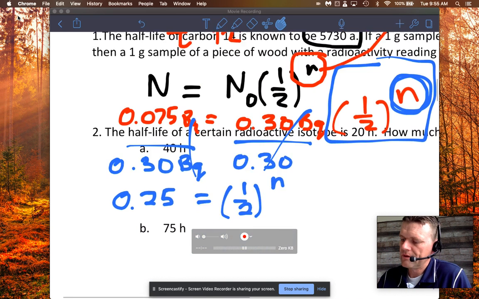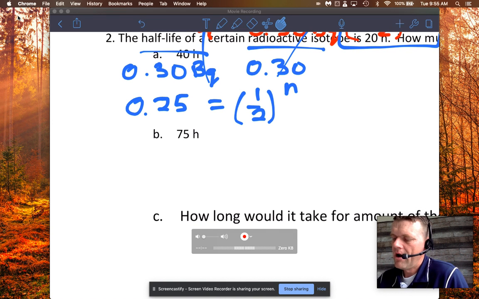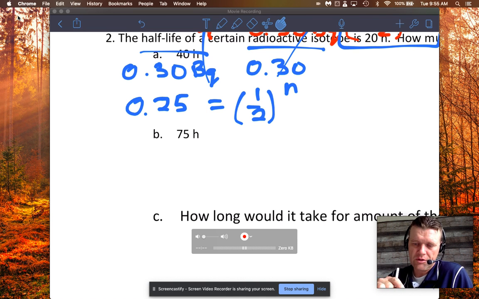Now, here, I'm going to keep moving this up here. Sorry, I'm just writing over it. It's kind of ugly. Now, if you've never done logarithms before, here's how this works. What we can do is take the logarithm of both sides of the equation.